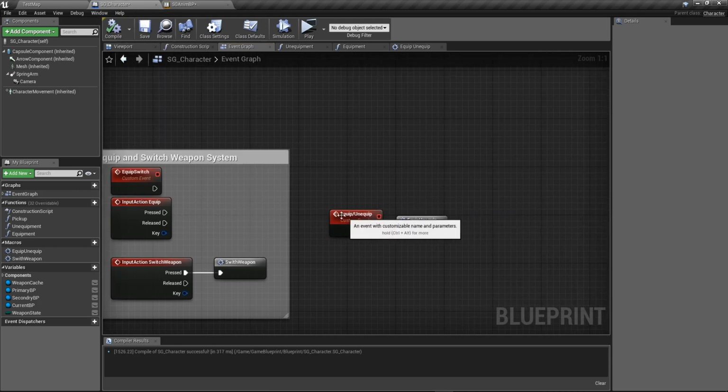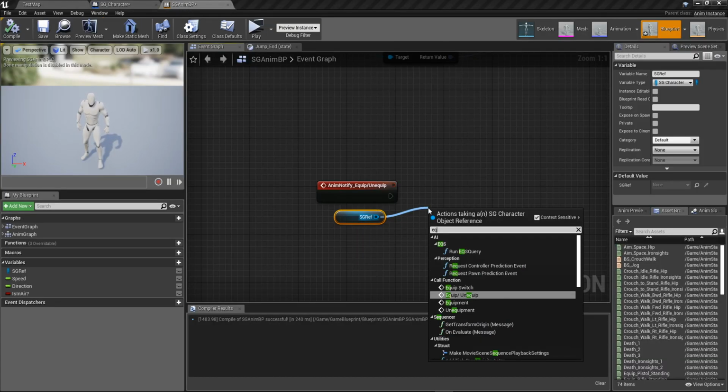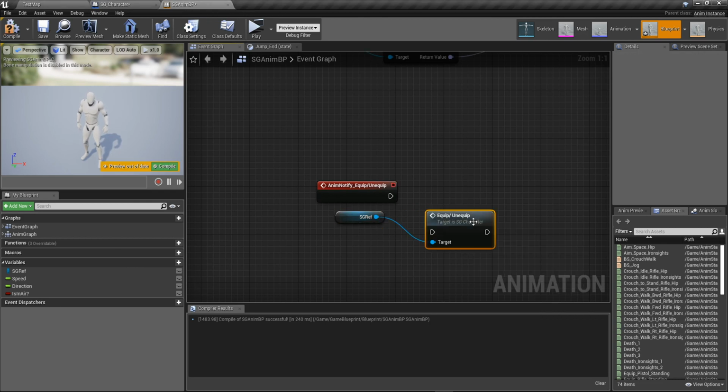Okay, so we just need to call this function in here, equip slash unequip, this one.